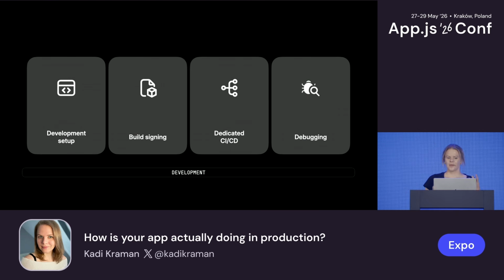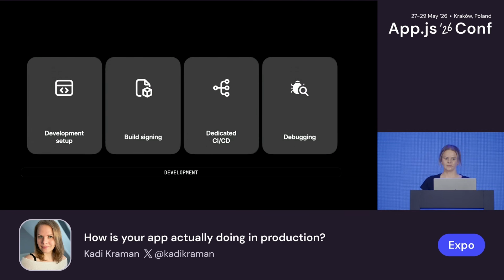Over the years, many of the previously painful and complicated things when it comes to building React Native apps have come a long way. We now have excellent tailor-made tools for building, debugging, and deploying our apps. Some from us at Expo, others from the community, from Software Mansion, Callstack, Infinite Red, and many others.